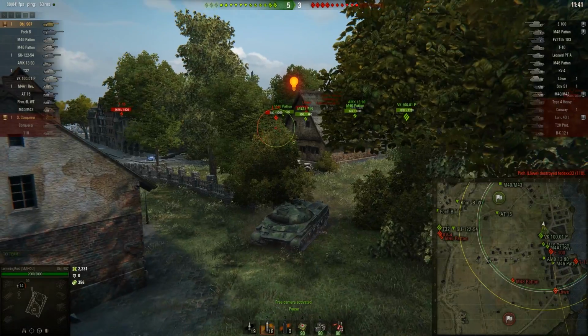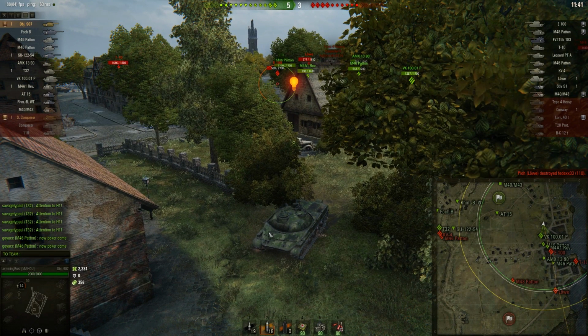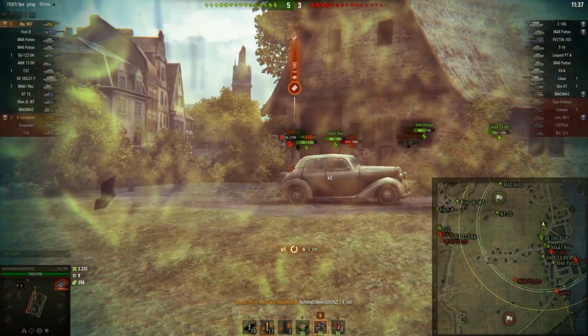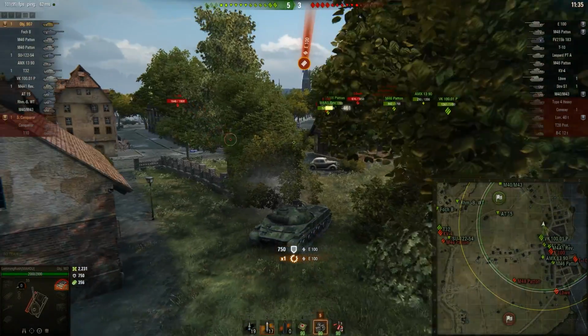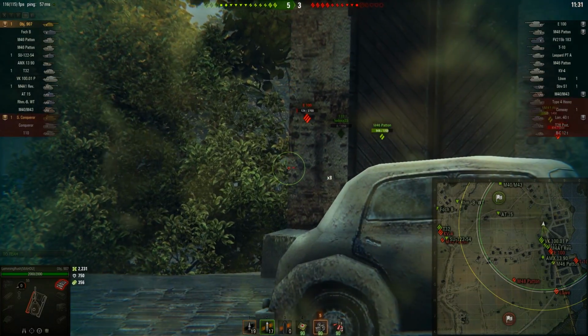So what you can see me doing is something called reverse side scraping. What that does is it gives him a very angled shot on the side of my 907, and the thing is most E100 drivers will be spamming pure heat, so AP probably would have a better chance at penning me at this angle, but I'm assuming he's shooting heat. So you can see, making the side scrape angle, he's going to put heat into me, and you can see it bounces because I'm giving him spaced armor to shoot on. So that's kind of reverse side scraping in a nutshell.